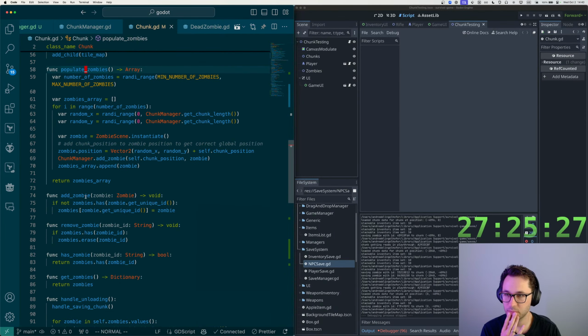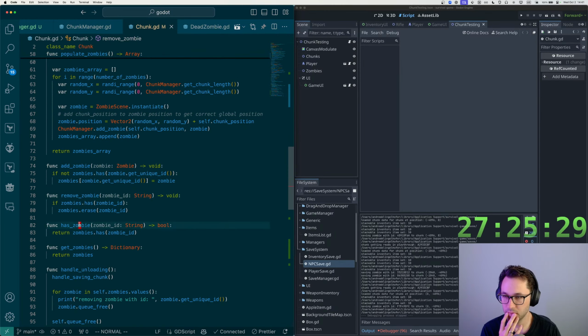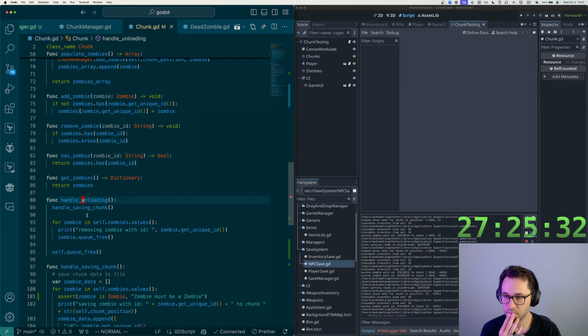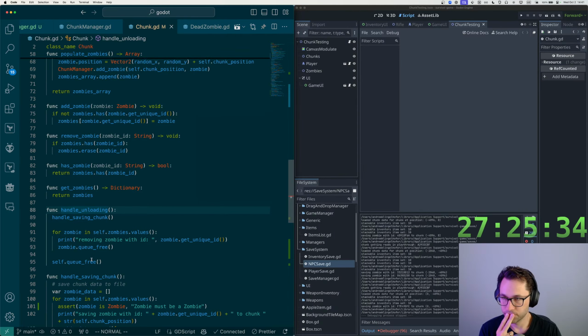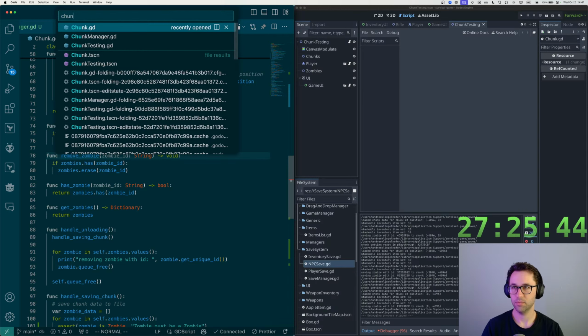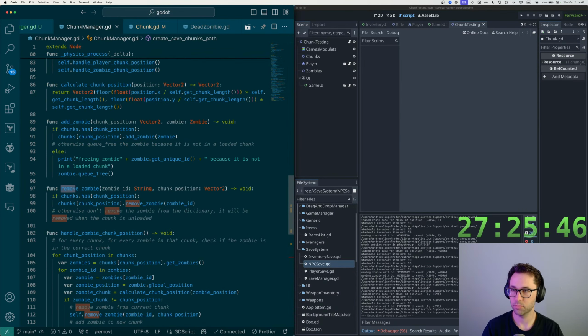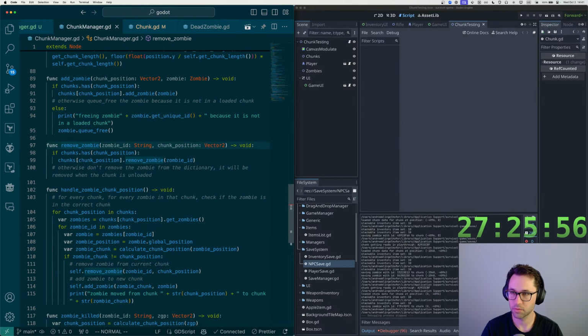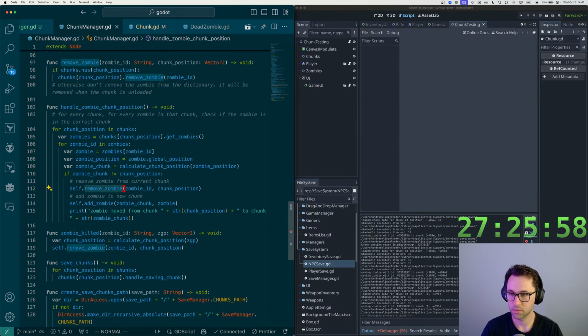So we got populate zombies, add zombie, remove zombie. So where are we calling this? We're definitely calling this from somewhere. Maybe chunk manager, remove zombie. Where are we calling this from? So handle zombie chunk position.